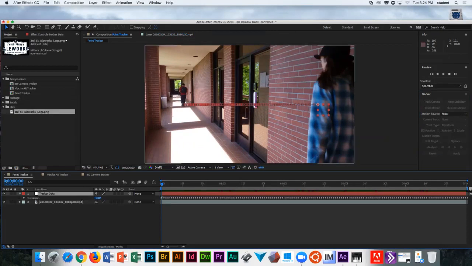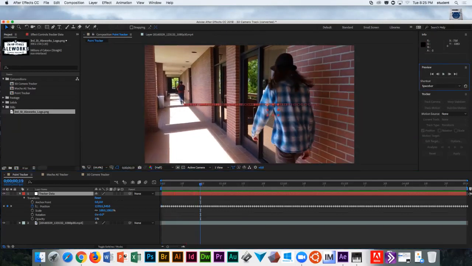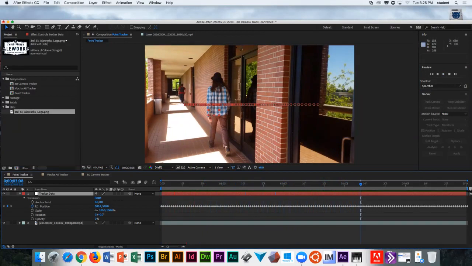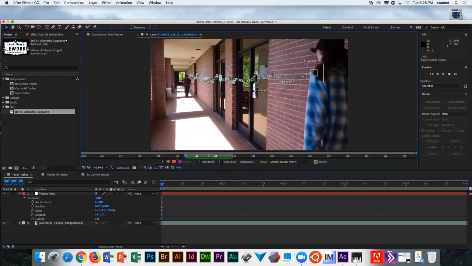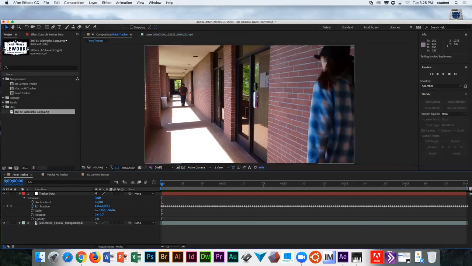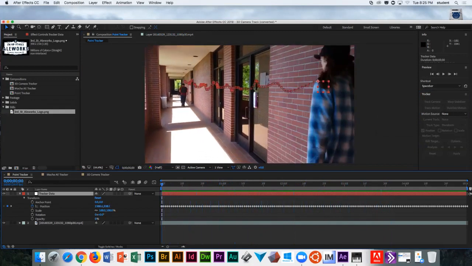And so now you see that the tracker data just kind of moves horizontally across the screen. It doesn't really correspond to where this guy diminishes into the foreground. So if you watch that null object move through the frame, it's following this point, but it's down here on his arm, so it's kind of odd to choose to do it that way. But it depends on what you're trying to do with your motion tracker. So if you choose both X and Y, now that null object basically follows this guy's shoulder all the way through the video. Okay?